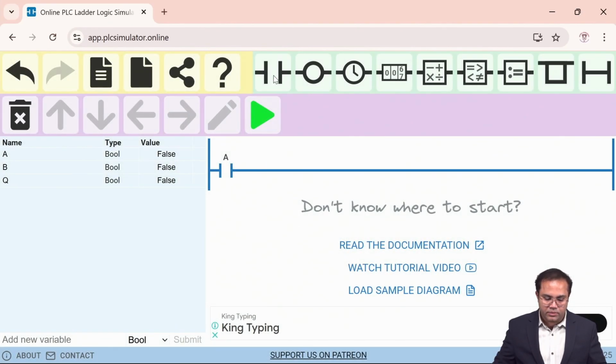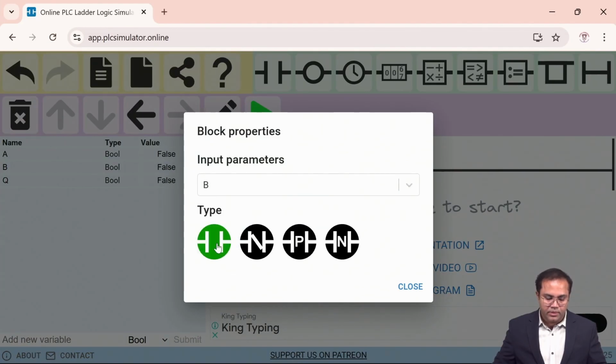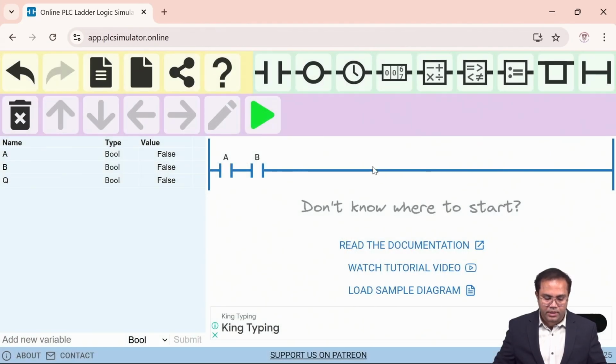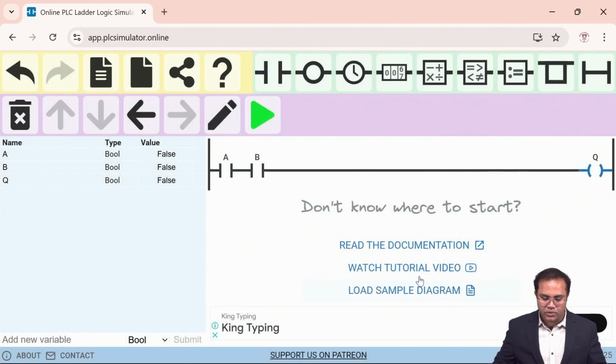Now select the second one, putting it over here, and assign B. Done. And then finally the output: assign Q, and close.